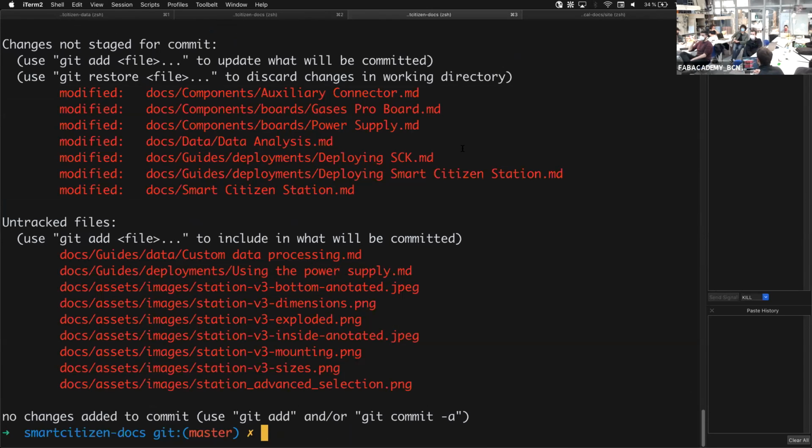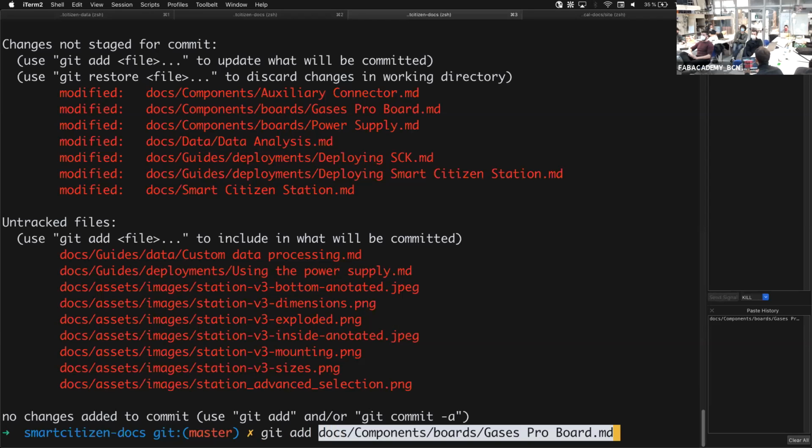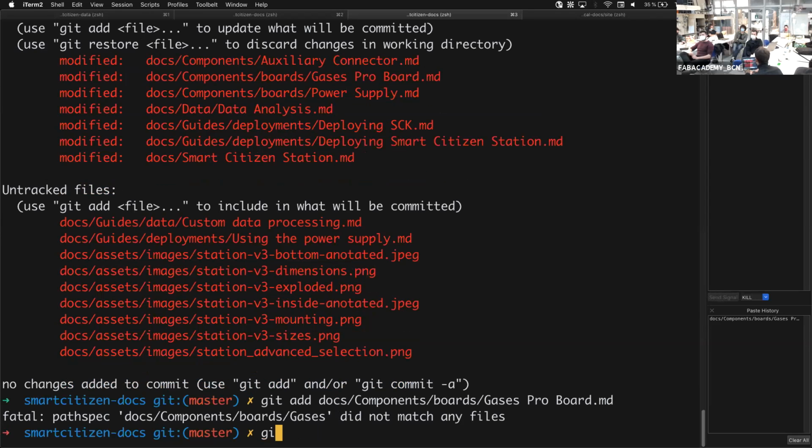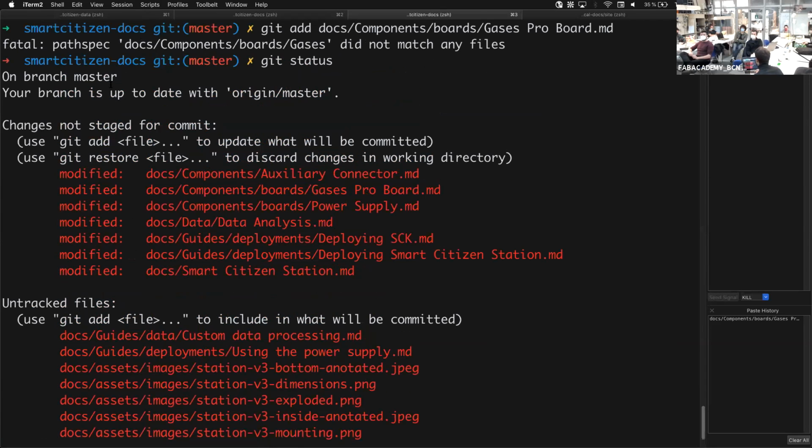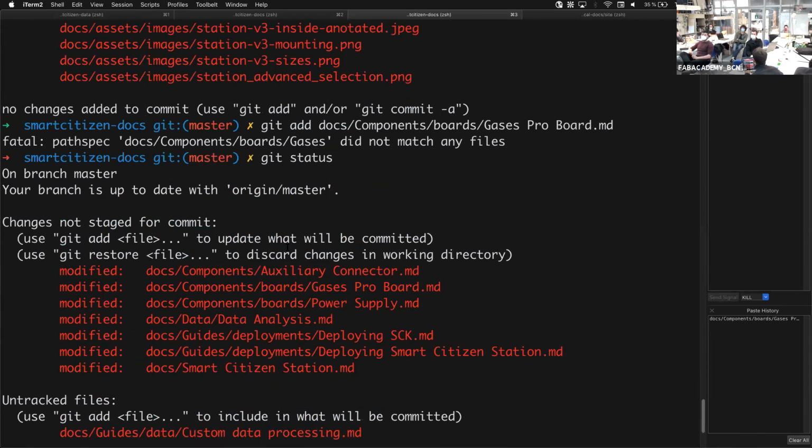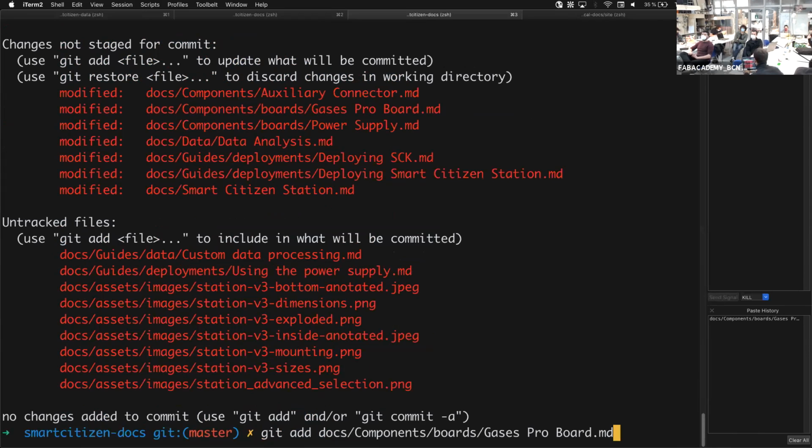Okay? So imagine that I want to commit the change in this file here. So I'm going to first git add and the file. And if I do git status again, it didn't do anything.